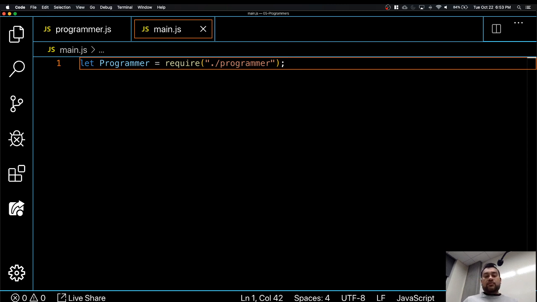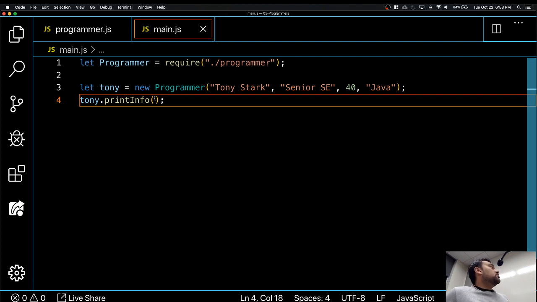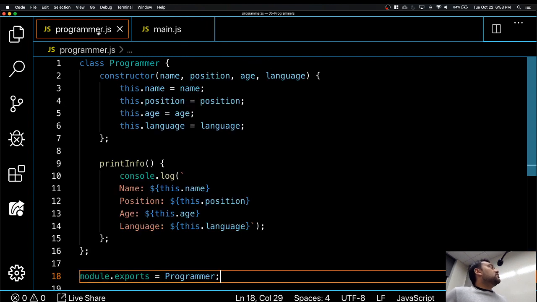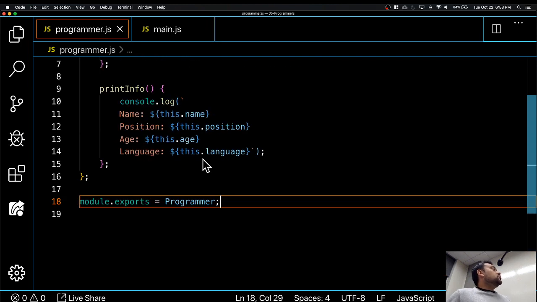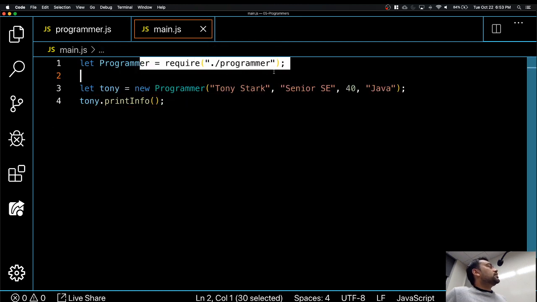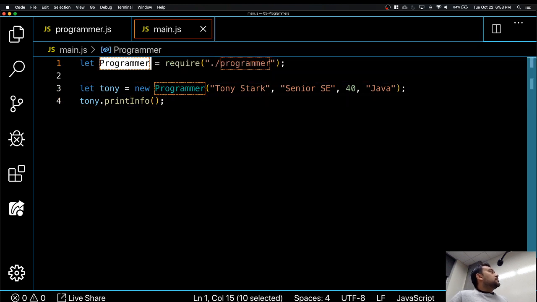Okay, before we proceed, let's go ahead and make sure this is working. So we'll create that object that we did and do it over here. Okay, if I import it correctly, there should be no change in how I'm instantiating this object, and this should work as it is. Okay, but this time I have to run my main.js because I cannot run this one because it doesn't do anything. It's just exporting, so somebody else has to be importing it, which is this file, and then I'm creating objects using this import.